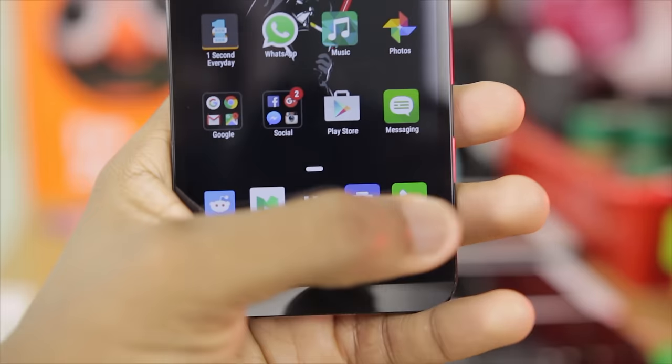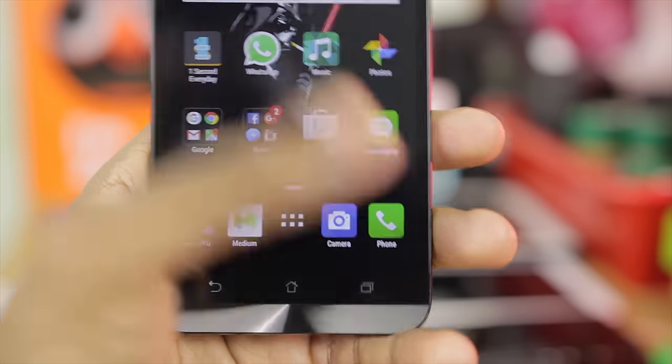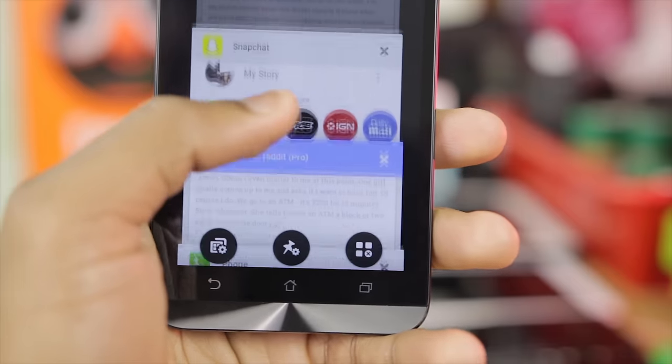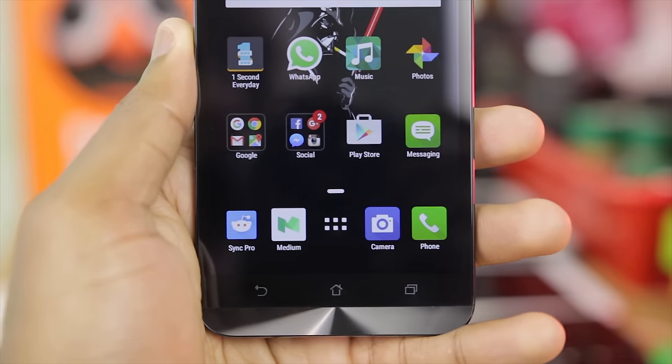But something I'm starting to not like, not that it's new, is the fact that there's no capacitive light button on the Zenfone 2 Laser. There's a bar below to differentiate where the button is, but there's no light to light it up, especially if you're in a dark place.